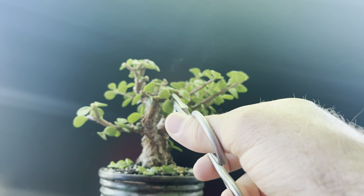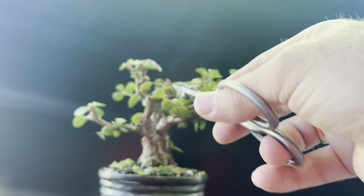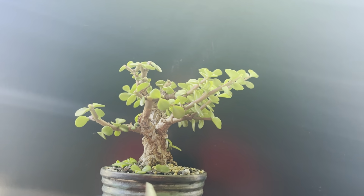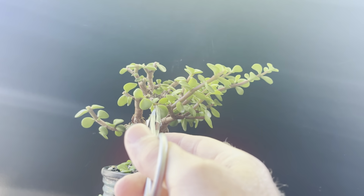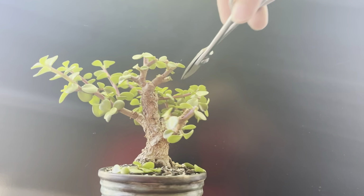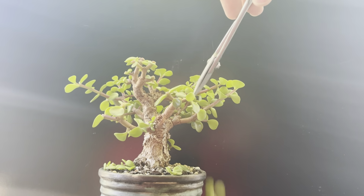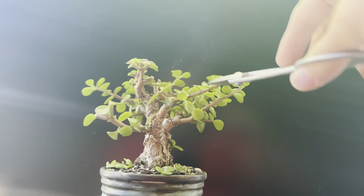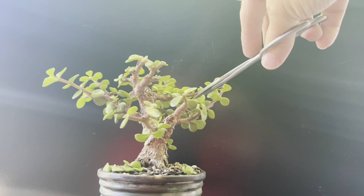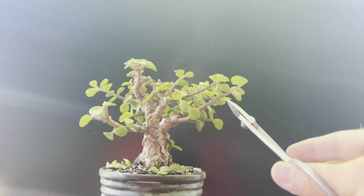You can see we've got several leaves here. If I take that off, I should probably get some stuff coming off of, I've got like 3 sets of leaves there, and I think that'll produce some new branches that'll work out well for me. And this branch here is quite dense and growing right into the one we just pruned, so I'll cut that back a bit as well to allow a little breathing room and room for those new branches to thrive a bit.